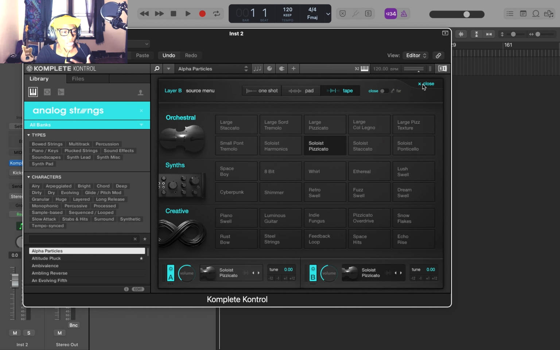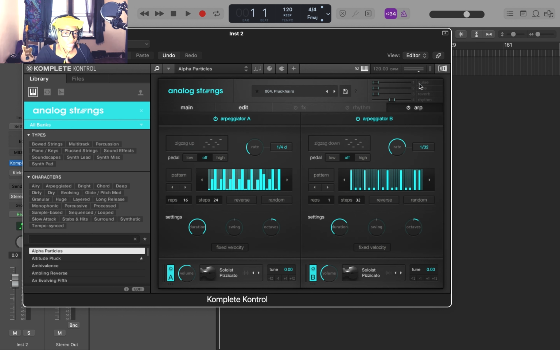So yeah, it sounds more like a string instrument with the two solo pizzicatos. But in my music, I know I would definitely use something different. But I would keep that just to start off with and then play around. So I'm going to save this as a new preset. And you can turn on the effects again if you want to. That'd be gorgeous if I played it and programmed it.